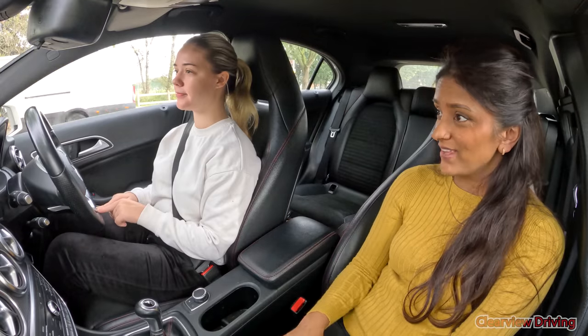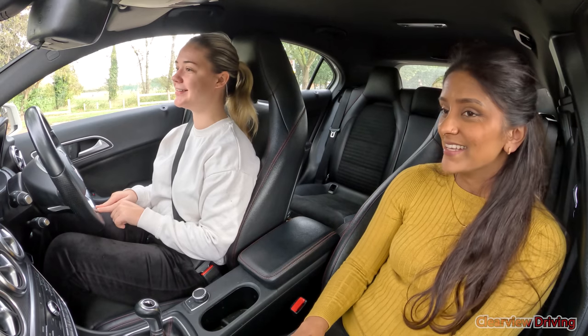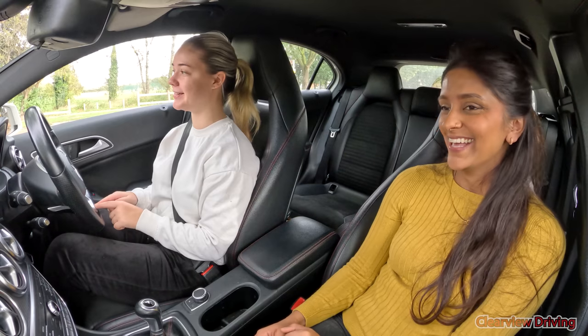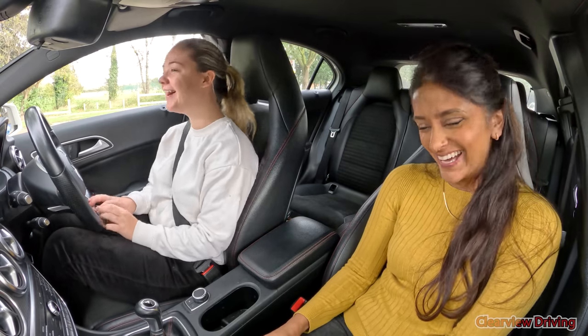The parallel park manoeuvre. How was it? Amazing. Okay, parking. Perfect. Can't fault you. Yeah, then I forgot to check my blind spot. Thank you. So, but I said, oh no, I forgot to check my blind spot. So I think that should be not taken into account. I'm sorry, but that's not how it works.